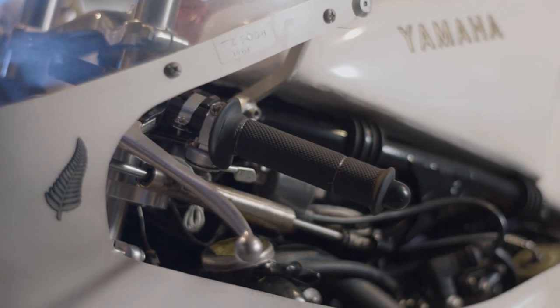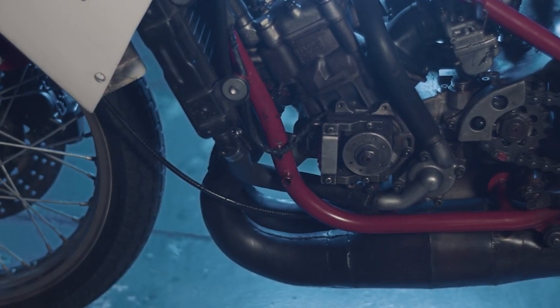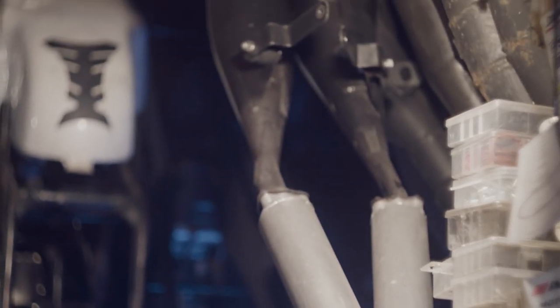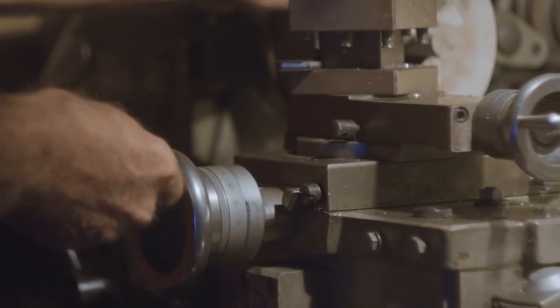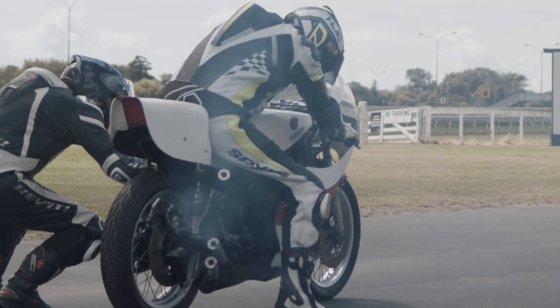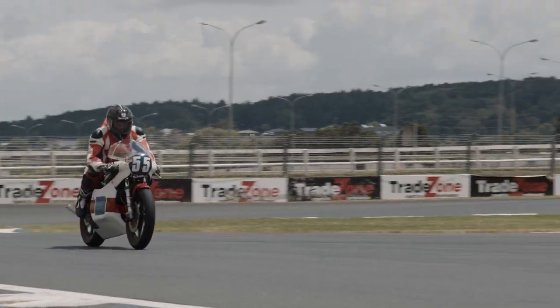Why Yamaha? Availability was probably one of the big things, and I continued with Yamahas because not only were they available, but there's a lot of interchangeability — you could take parts from one bike onto another. That made collecting and keeping them running much easier. It's a personal collection, and ultimately I'm a custodian of some significant New Zealand bikes and technology that eventually will be sold to like-minded people who love the Yamaha story.